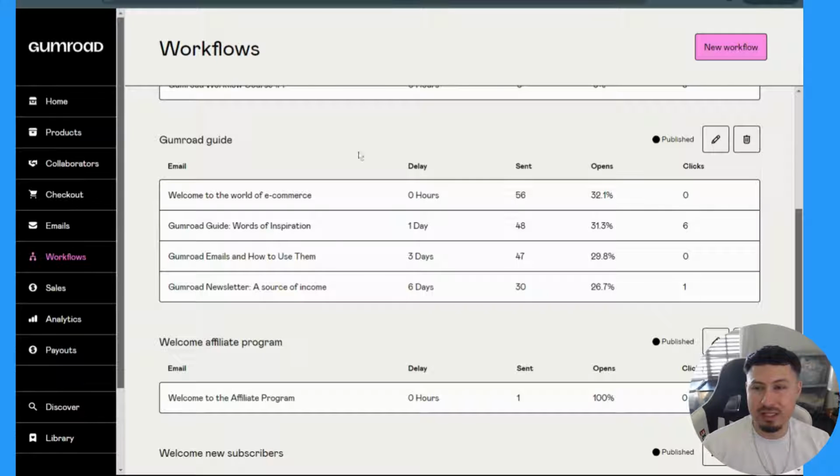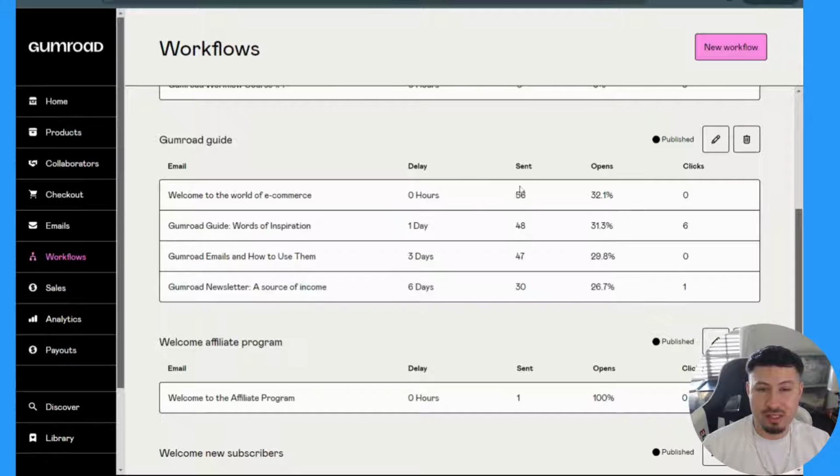So when somebody buys my product, the Gumroad guide, they'll get an email immediately. So it shows 0 hours after purchasing the guide, they'll get the very first email. And then one day after purchasing the guide, they'll get another email. 3 days after, the next email. 6 days after, they'll get a following email.